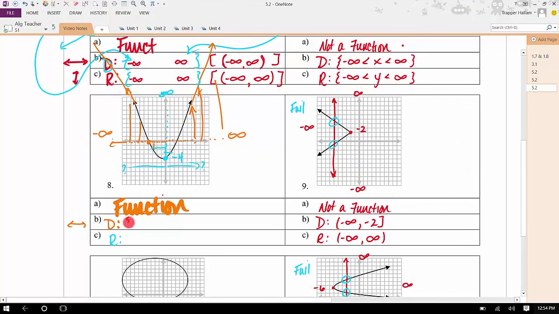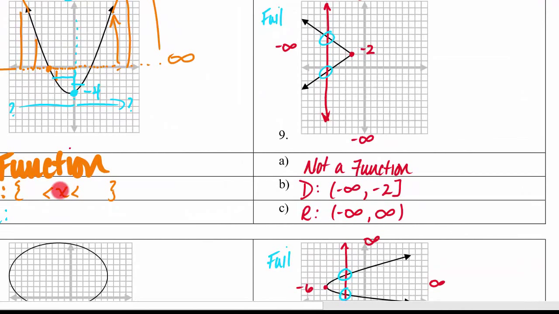So my domain then, here's my set brackets. I'm going to start with those. I'm going to put my x in the middle. I'm going to put my less than signs because I can begin like that each and every time when I'm doing inequality form. Now I'm going to go ahead and put those in, negative infinity on the left, positive infinity on the right. I don't touch them so they don't get equal signs on my less than signs, and it stays like that. Here's where we differ.